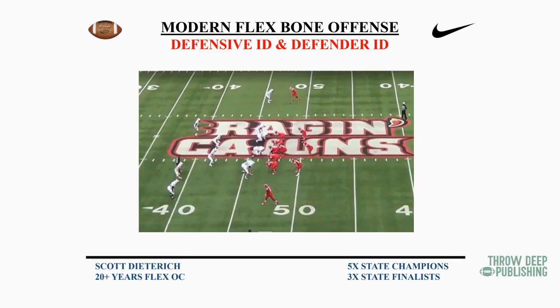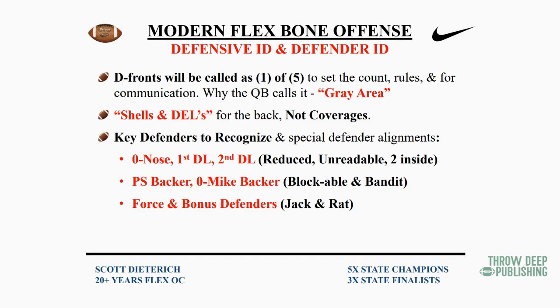Defensive ID and defender ID, things that, when we get to the line of scrimmage, we identify our front on most plays and recognize who's who and what's what to set the rules in motion for our plays. All defensive fronts are going to be categorized as 1 and 5 to set the count, the rules, and the communication and process for us on most plays. Not all, but most. Our quarterback calls the front.